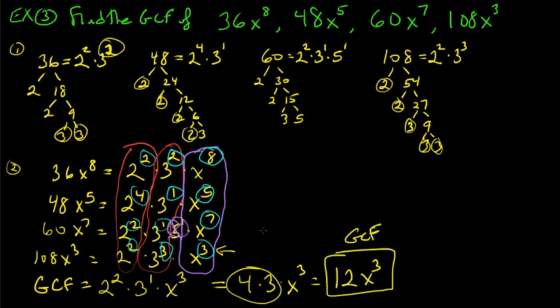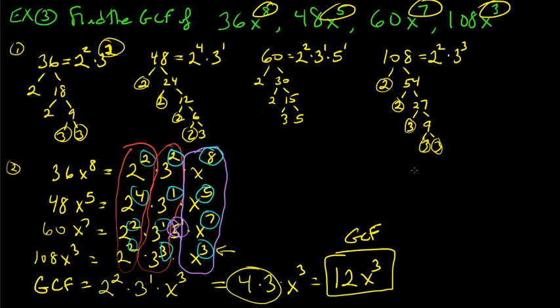Okay, so I hope this helps, right? If you have letters like X or Y or A or B or W, doesn't matter, you treat that as a factor. So you just look at all the exponents and you pick the smallest exponent out of these numbers, right? So remember, for the greatest common factor, you're looking for the smallest exponent. Don't use the biggest exponent.